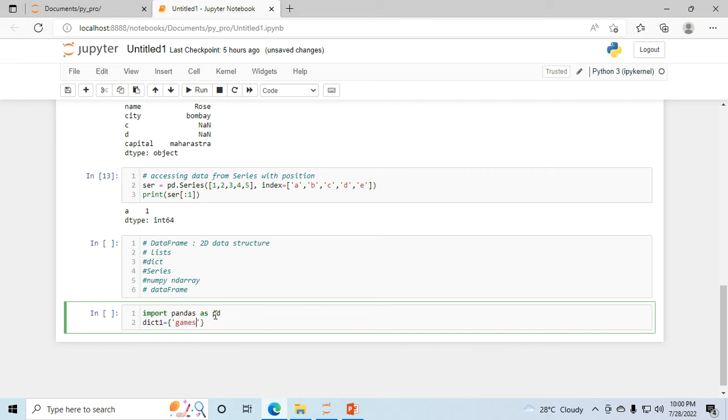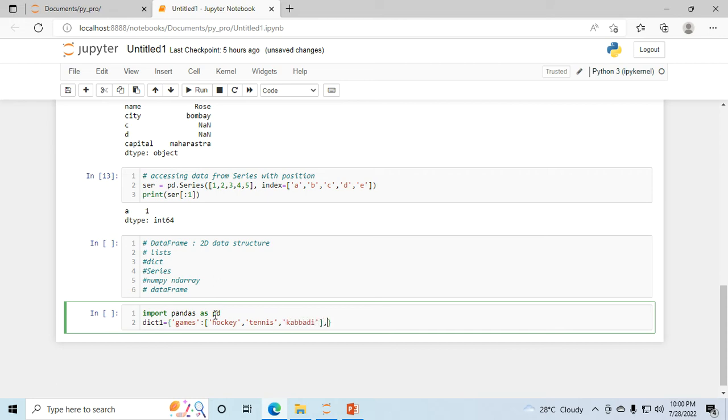First one is games: hockey, tennis, and kabaddi.